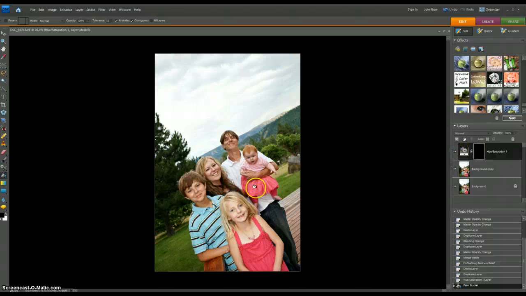My computer will catch up. And so what you can do then is just use a paintbrush, and really you want to avoid the lips and the eyes and stuff, but I'm just going to do this really quick just to show you. So right there, I'm going to get rid of quite a bit of those reds.